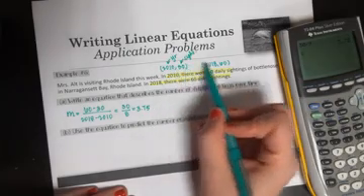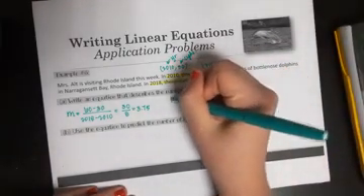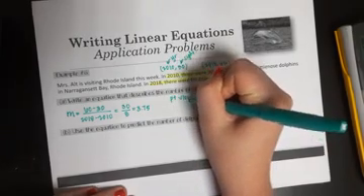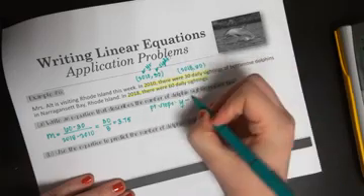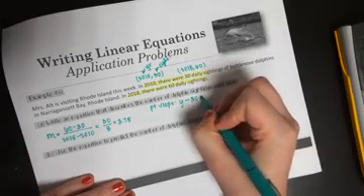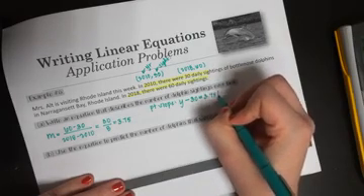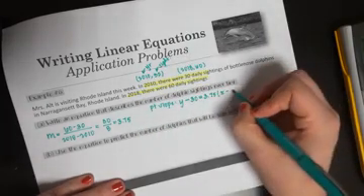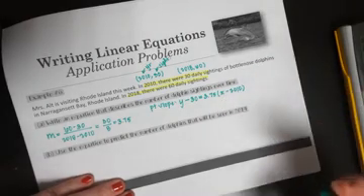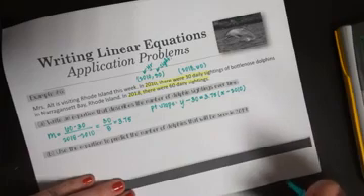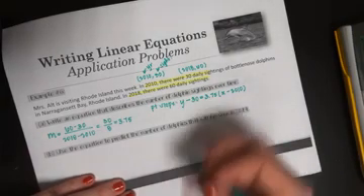I can pick either one of these ordered pairs to work with and put it into point slope form. So in point slope form, I'm just going to take a y and subtract one of my y values. So in this case, 30. And then I'll take my slope, 3.75, and I'll do x minus one of my x values. So in this case, 2010. Then I just want to go ahead and rearrange that into my slope-intercept form, because it's going to be easier to graph and it's going to be easier to plug things into.